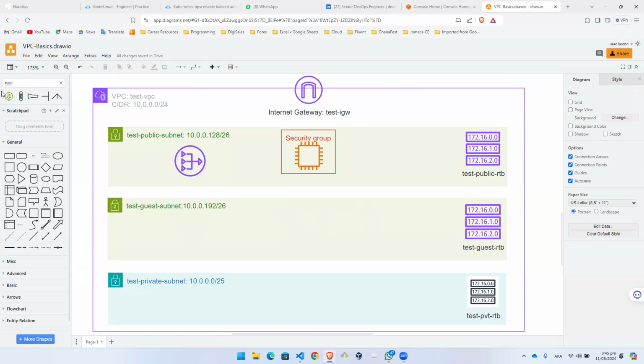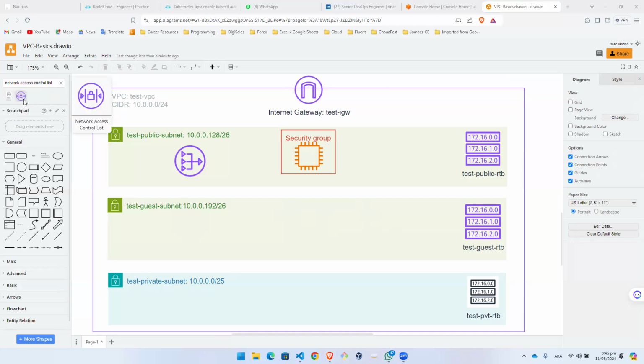This is the logo for network access control lists.